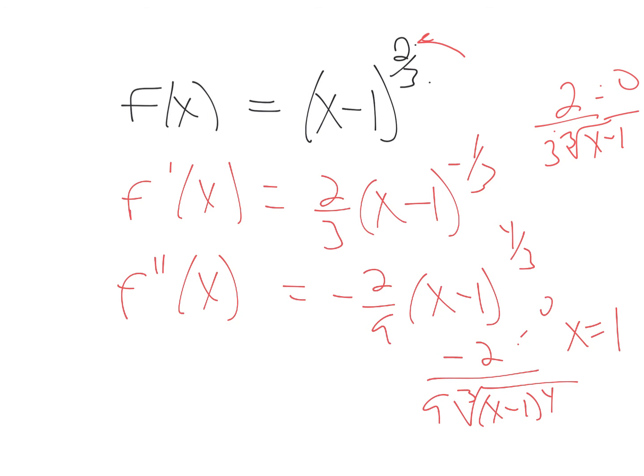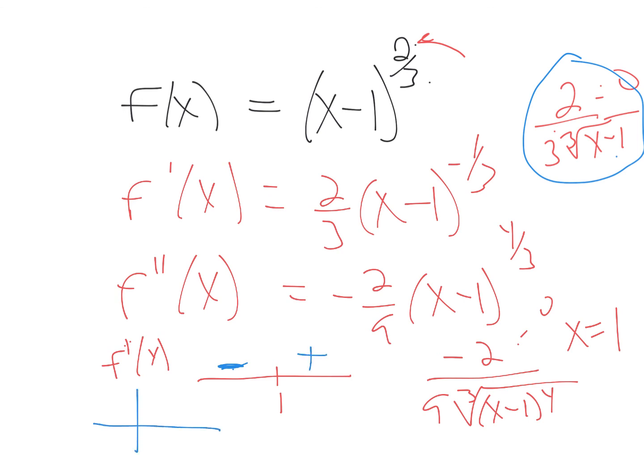So if I wanted to do some testing here, I could say, okay, here's f prime of x. It's happening. The only critical value is at 1. If I substitute 0 in, say, where's my derivative here? If I substitute 0 in, isn't that negative? Because it'll be the cube root of negative 1, and 3 times the cube root of negative 1, so it'll be 2 over -3, which is negative. And then go to the right of 1, and then it'll be positive. So that tells me the function's decreasing.